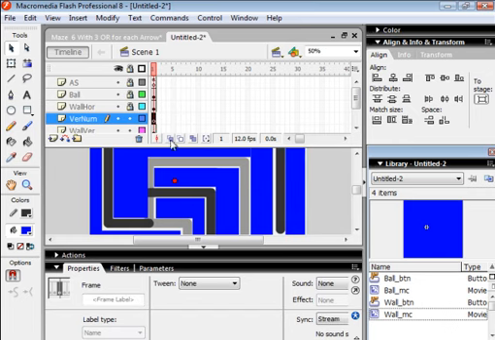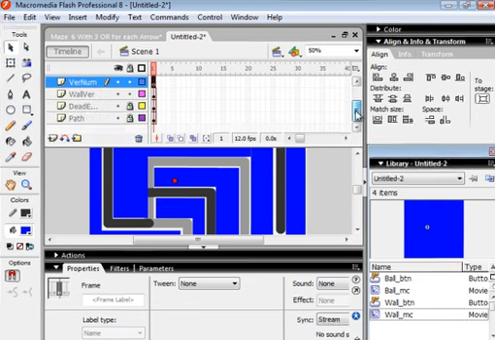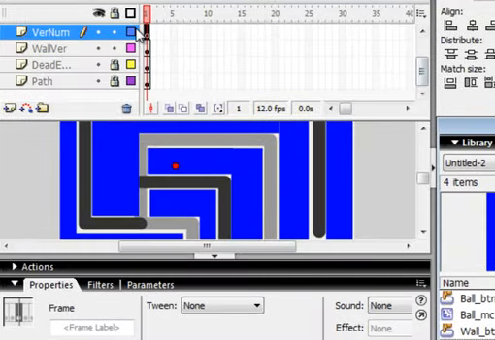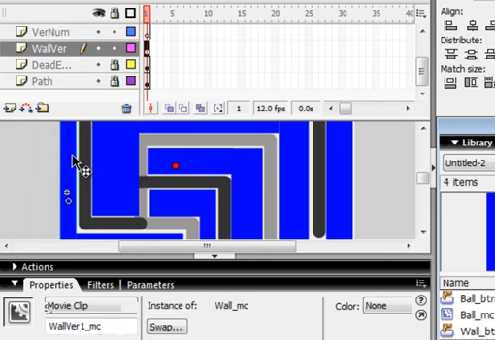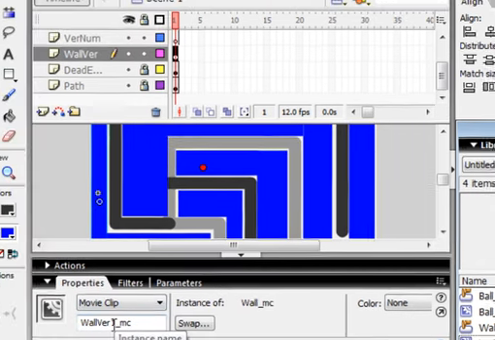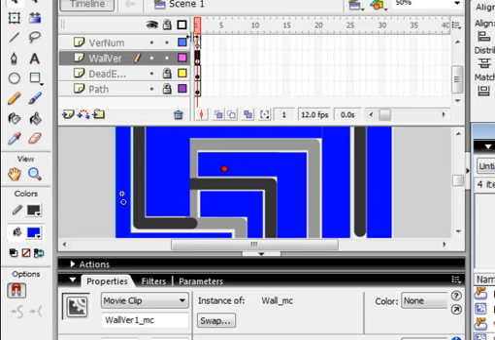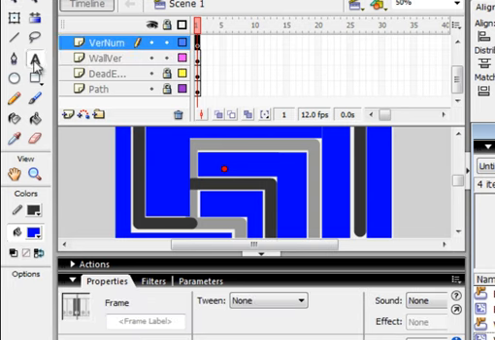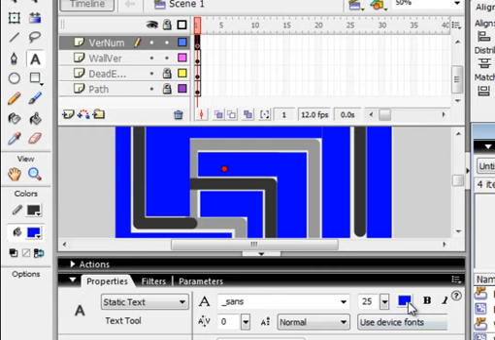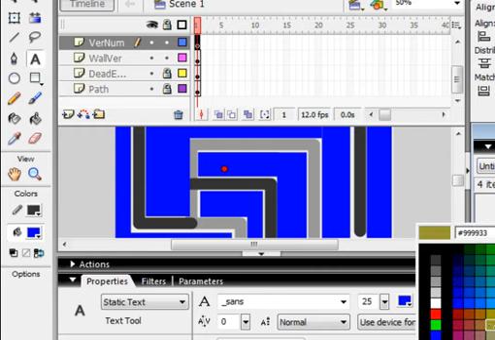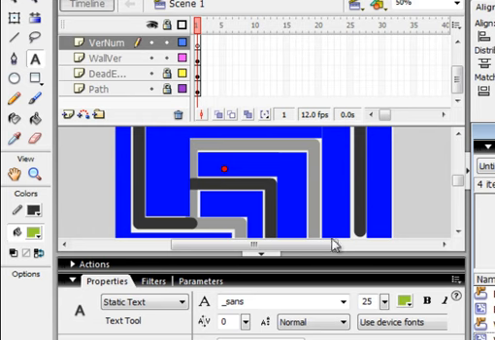You have to unlock the vertical wall layer, but make sure that the only layer that's selected right now is, so we have 2 layers unlocked, vertical numbers, vertical walls. I'll have to be careful here. There's my vertical numbers. Click on this and I can see that's vertical 1. So I'm going to select the vertical numbers layer and pick up my text tool.